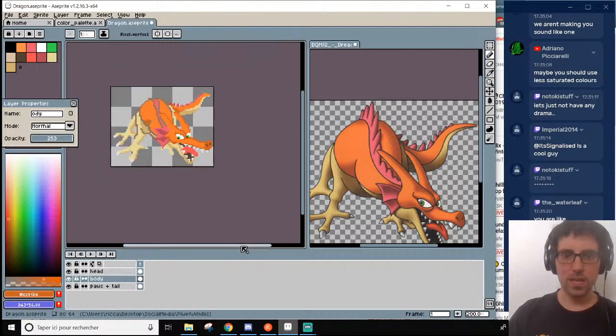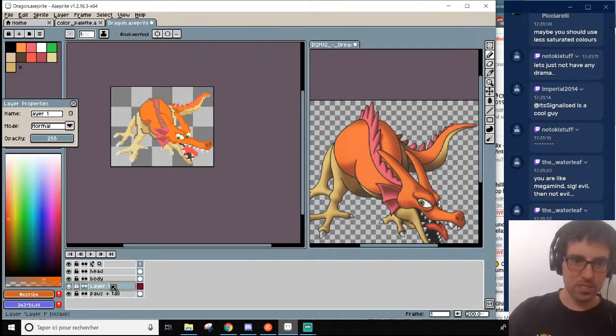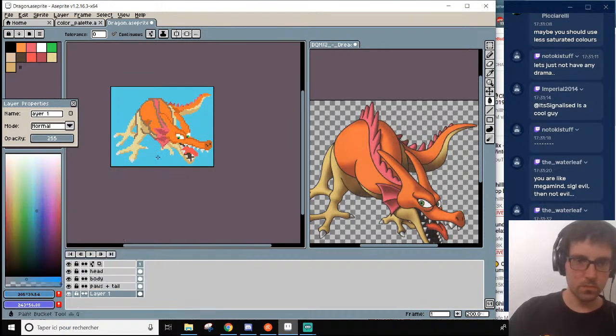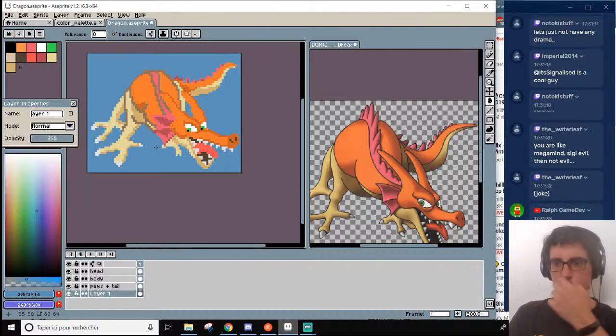What do I not like about this? Well, first of all, we need some sort of a background, because I don't see it very well with that background. Let me get like a blue. Actually, look at that. Already we can see it way better.